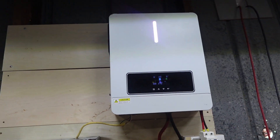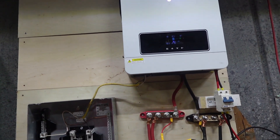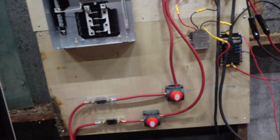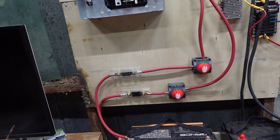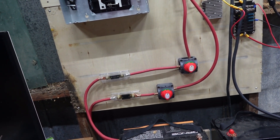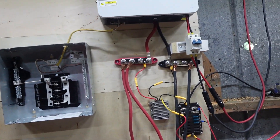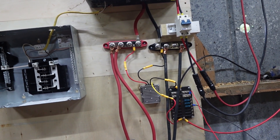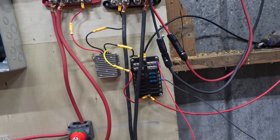It's going up into the all-in-one, and then coming out of that going into my bus bar. From each positive is going down to a disconnect switch, which is going over to a 200 amp fuse. It may be overkill, but I'd rather be overkill than underkill on this stuff. Since I'm on 24 volt, I've got the reducer going from 24 down to 12 volt going into this little fuse block.